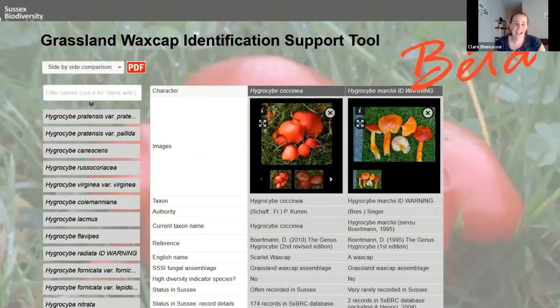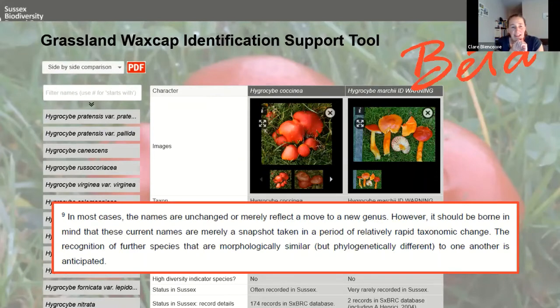And I had thought when I released the first version that I might update it following feedback from users. But my current thinking on that, informed by a cautionary note in a footnote in the JNCC SSSI selection guidelines, is that the authors make the point that we're in a period of relatively rapid taxonomic change. The organisms that we recognize within certain species concepts at the moment may be split up.